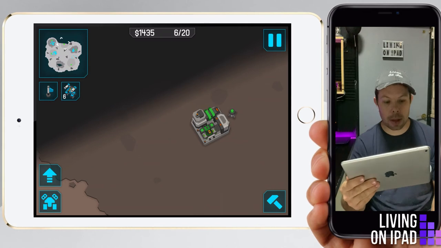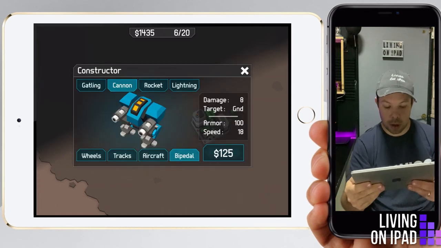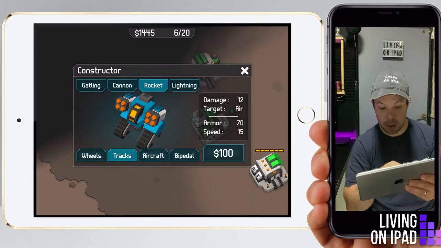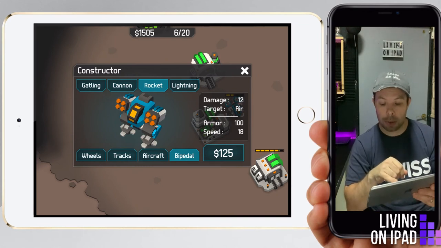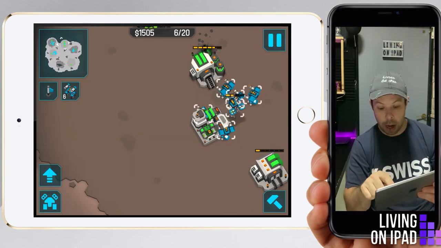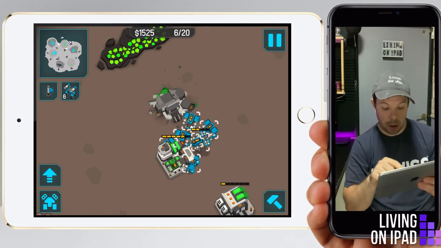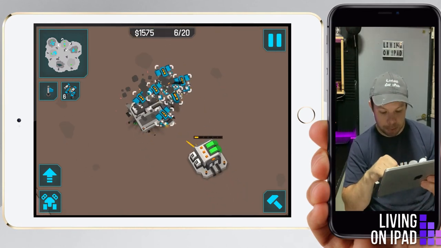This is a fun game. It's a little bit frustrating when you're first starting, obviously, as you're trying to work out how everything works. We didn't actually end up building anything with a rocket on it, but you can do aircraft. So I like this. You basically choose what kind of vehicle you want at the bottom, and then you can choose the armament based on the different building upgrades that you've created for the different arms.